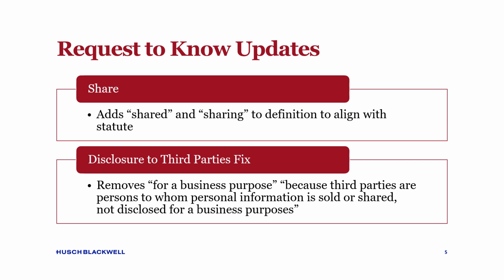The draft regulations also seek to resolve a longstanding issue that I've personally had with the regulations, which is that today they state that businesses can make disclosures to third parties for business purposes, but that's just not accurate, because businesses make disclosures to service providers or contractors for business purposes. They do not make disclosures to third parties for business purposes. So it seeks to clean that up and resolve that issue in a number of different places within the regulations today, one being the request to know, also the privacy policy provisions were also updated to make this fix.